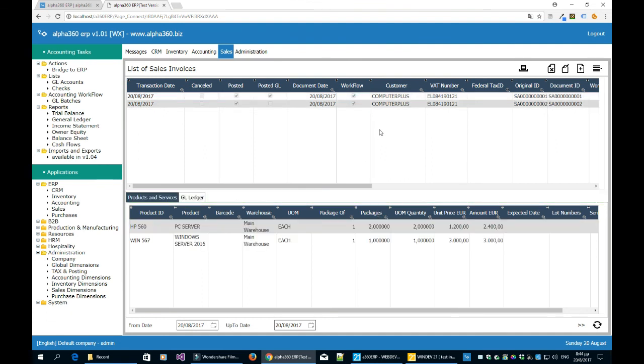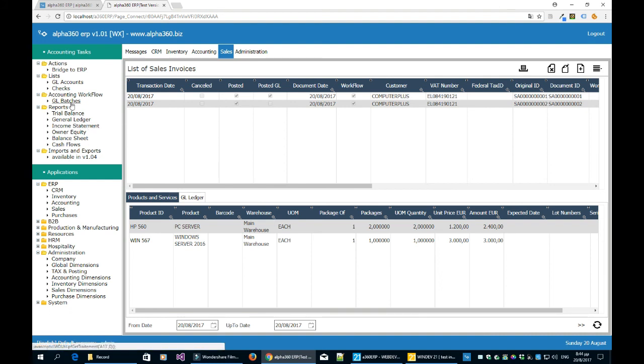Something else that is very important in the workflow cycle of both sales and purchases is that I can unpost documents as long as they have not been posted to General Ledger. How do I unpost them from General Ledger? It is quite easy if a user has the access.